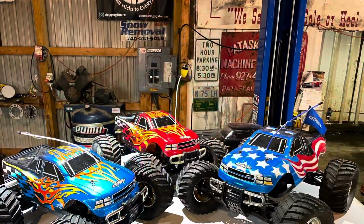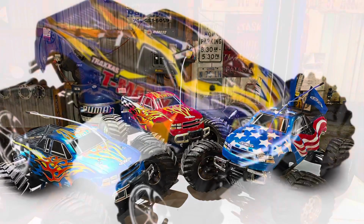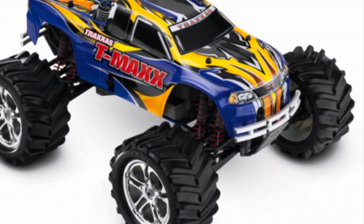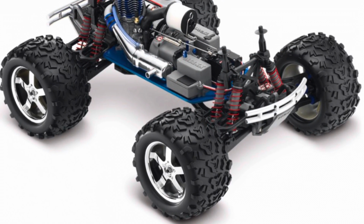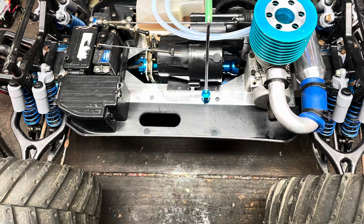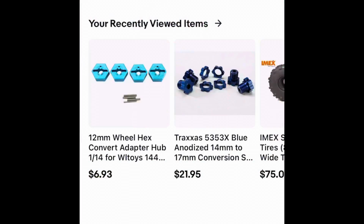Back when these trucks came out in 2003, these were the three main bodies that you could get. But nowadays, since they're not even available, T-Maxes are probably the closest thing you can get to a Monster GT. These trucks came out in 1999, and they're still available today. And as you can see, the Monster GT and the T-Max share a lot of different characteristics.